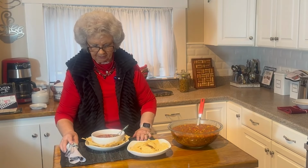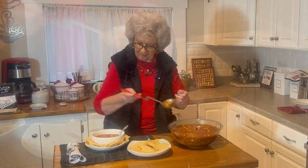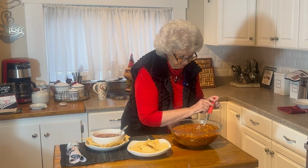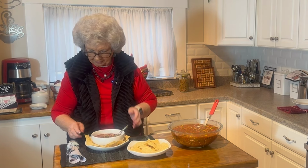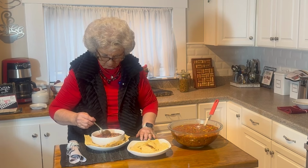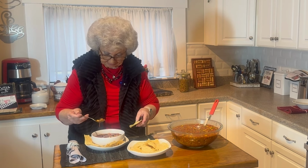Welcome back. Oh my goodness, does that smell good? Isn't that beautiful? On a good cold evening, yum, yum, yum. Oh, that is so wonderful. Now, you can serve this with nacho chips. You can serve it with Doritos. I know my cousin serves it with Doritos. They love it that way. My husband's going to eat it with nacho chips, and I'm going to taste it if I can.